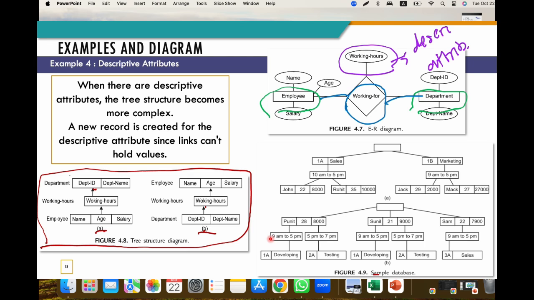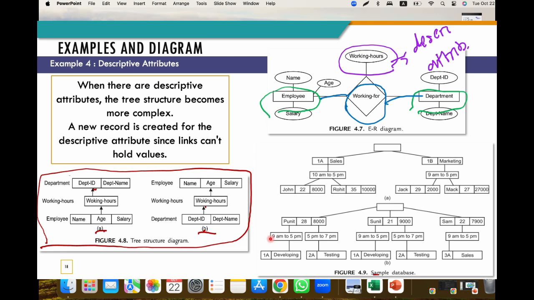So the descriptive attribute in the tree structure is the working hours. The working hours attribute cannot be directly represented in a tree because links between the entities cannot hold attribute values.